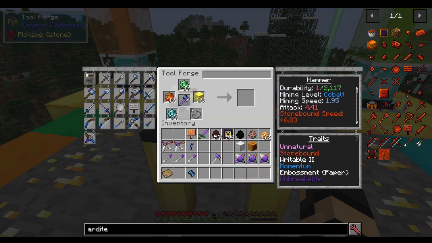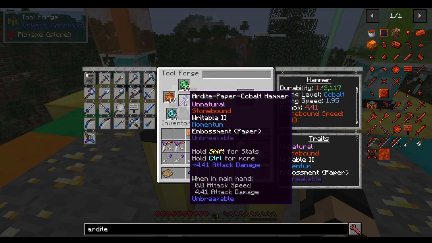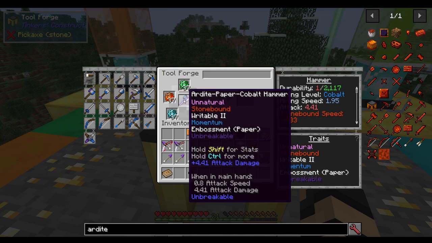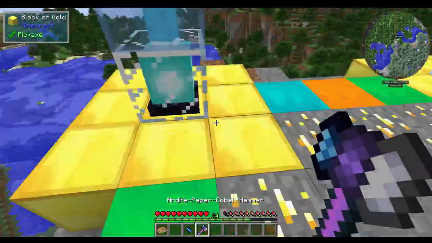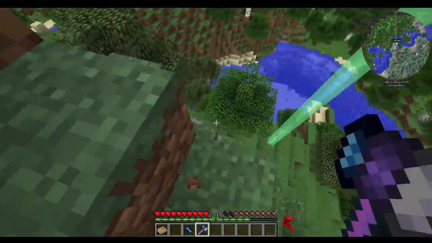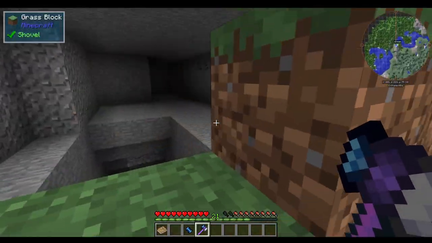So moving on from that, I also have on there an embossment, which in here it says embossment paper. That gave me writing 2, allowing me, once again, to add in the maximum amount of reinforcement modifiers, allowing this to be an unbreaking tool. So you might think, well, what good is this going to be? Well, let me get down to a little cave area that I have down here, and I can show you just how fast this thing can mine.